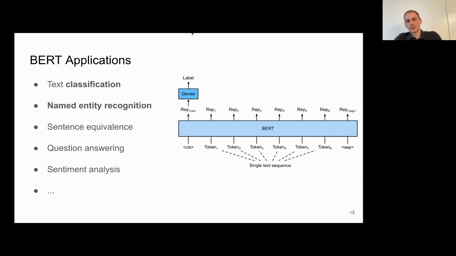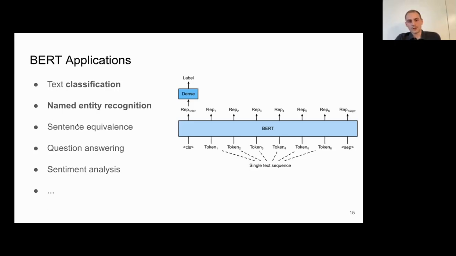Another thing you could do with BERT is named entity recognition. In that case, you would use the representations of every single one of these tokens in the sentence, and then again feed it through a classifier. It can just be a linear one, and it's going to tell you the classes of these. And this is then again not a masked language modeling task anymore. This one you do first, then you get the trained BERT model, and then you use the rich semantic vectors and then train it supervised on some named entity recognition or text classification task.